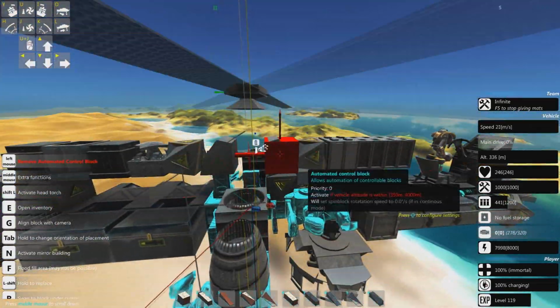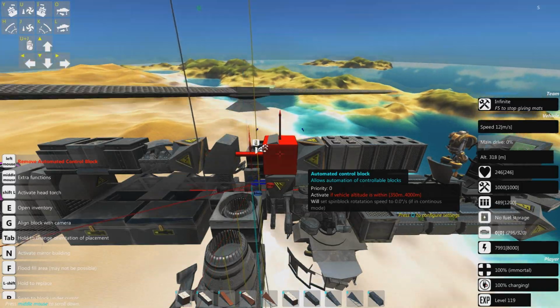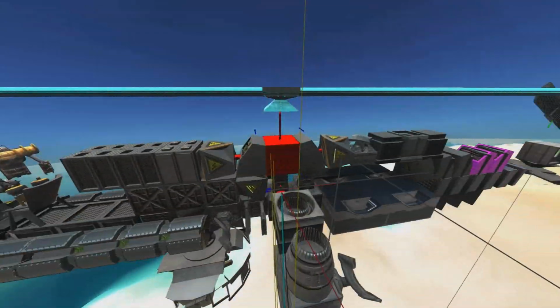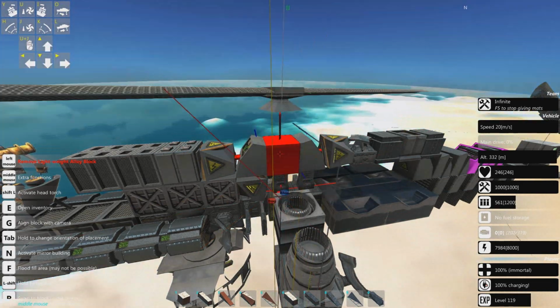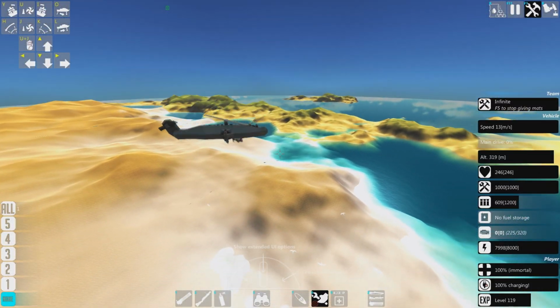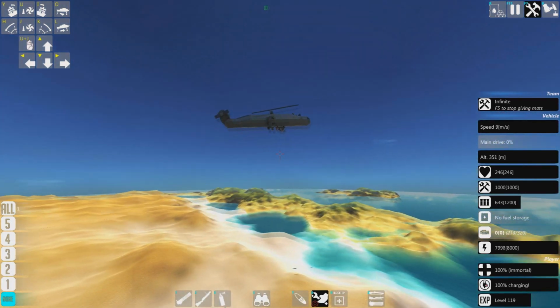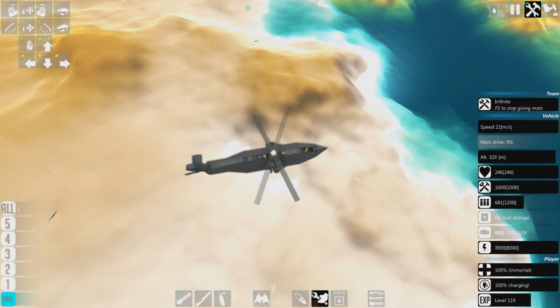ACB is right here, controlling this Big Daddy Blade. And the reason for this, as opposed to PIDs or, what do you call it, simple AI controls, is because with ACBs, this thing bounces up and down in the air. So it goes down, and then it pops up. Which, I admit, doesn't have a very good helicopter feel to it.